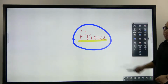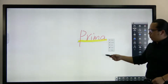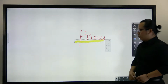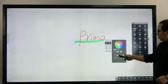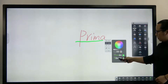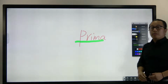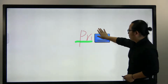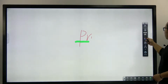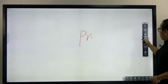Now in the select mode, you can just click it as an object to move around on the screen. I'll change the format, like the line colors, transparency, and the thickness. Also, after writing, you can just use your hand palm as an eraser to clear the writings. Okay, or select the object here to clear, or simply slide to clear all the writings.